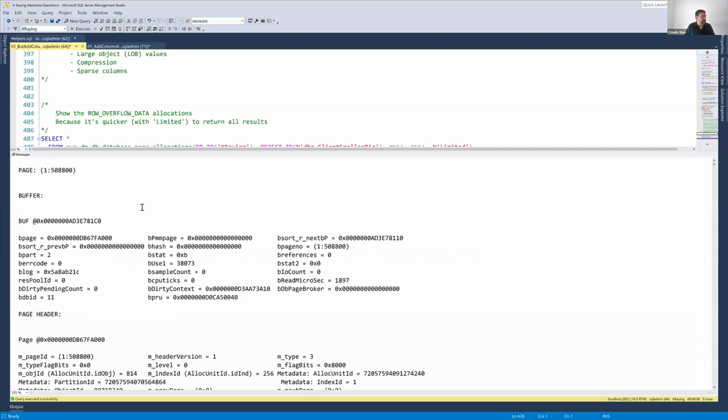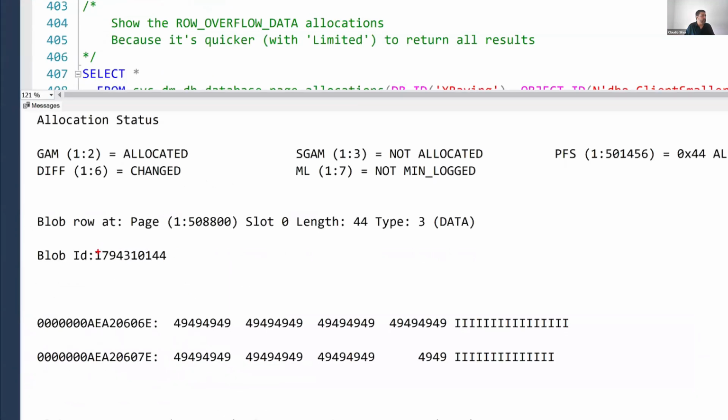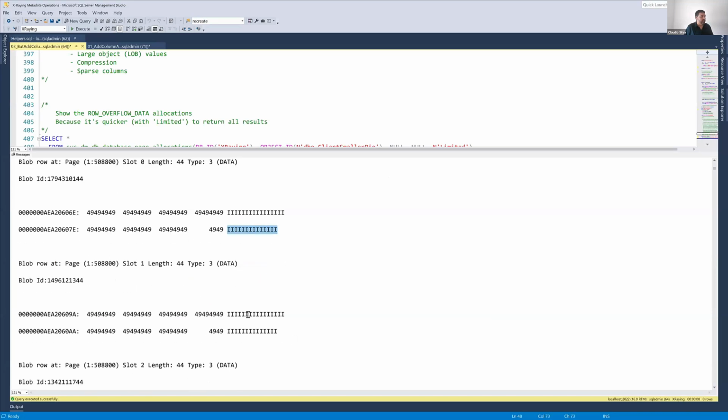So if I pick one of these, just to show that, this page is a little bit different from the others, but here we can see that we have a record. This is the blob ID of the record, and this is the in-row data page where the things are. So it will show, based on that, the pointer and where it is. And then I know that I have 30 characters in this case, and for another record, I have different ones, and so on. So this blob ID is the one that points to the allocation ID on the other page.